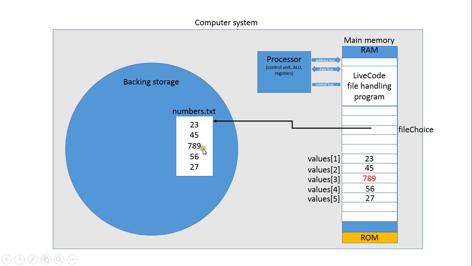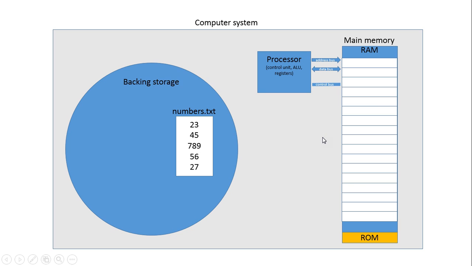And you'll notice I've now got the new value in. I close the file, so this link is broken. And then maybe I switch off the computer, close down everything, switch off. And so the contents of RAM, well, let's say that they disappear. So you'll see that I still have this stored on backing storage.